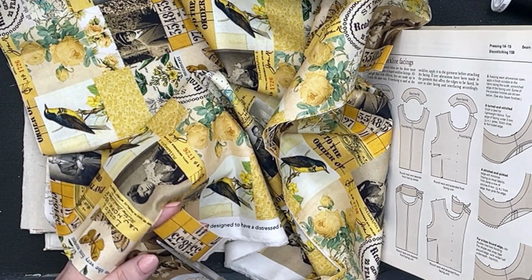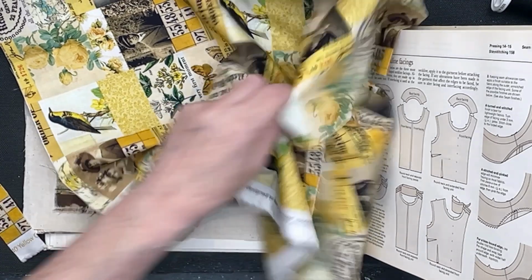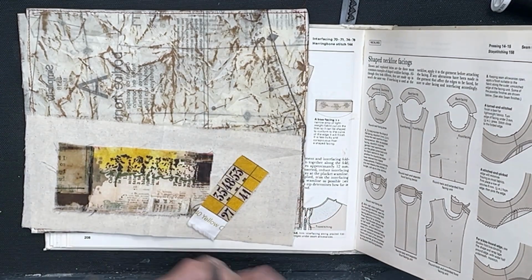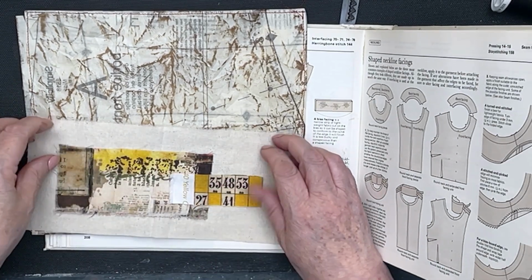That's not very good cutting. It's because I'm doing it in mid-air. I wouldn't advise it. I think I'll just pick that up nicely. Oh, and cut there. Oh, can I? I could leave that on.